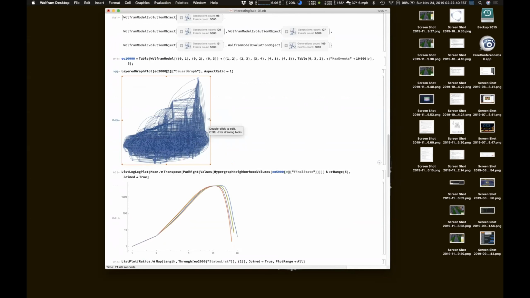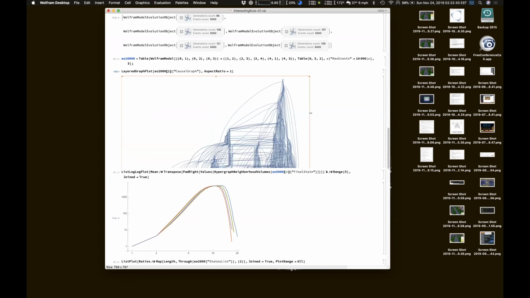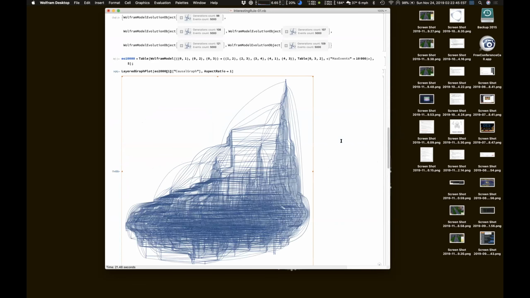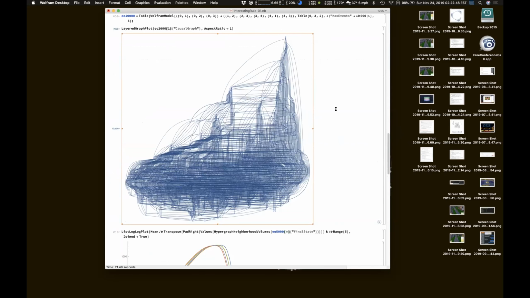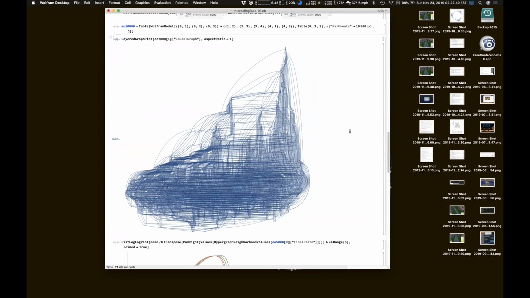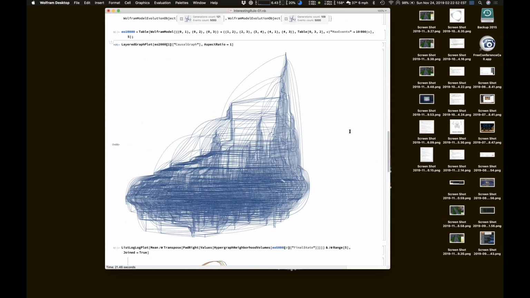What the hell is that? So the hair at the bottom might be because of the random updating stuff, I guess. Well, it just went further in one place than in others. Yeah. Why is there so much density on the right? Well, I don't know. Let's do another one.